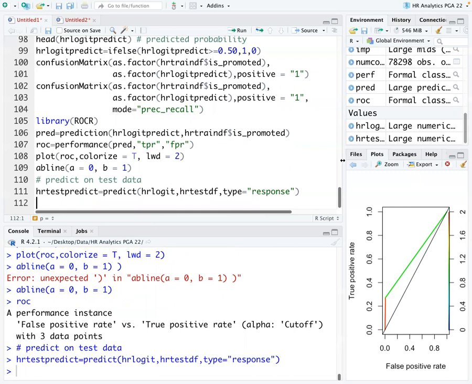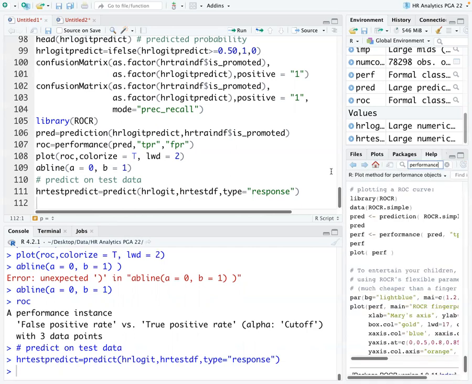So type is equal to response will actually, for every predict function, for classification, predict what probability is predicted, right? Type is equal to response means it will predict the probability. In some predict functions like decision tree and all, we get type is equal to class. Class means it will predict the direct 0 and 1. Here, logistic regression particularly predicts probability. It cannot predict the class, so we are converting the probability into class.